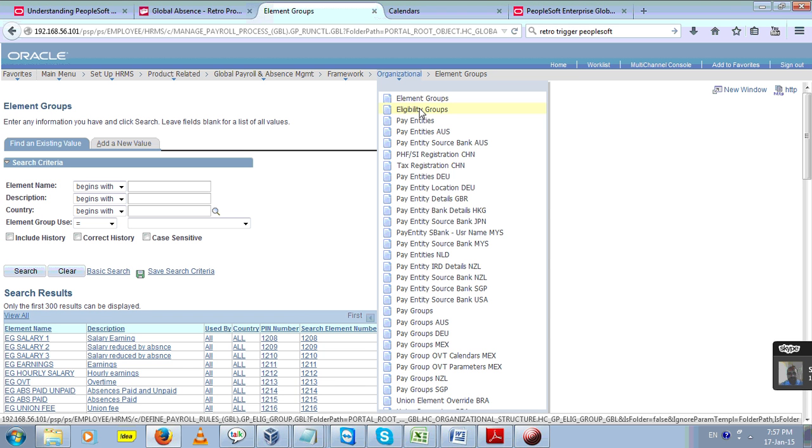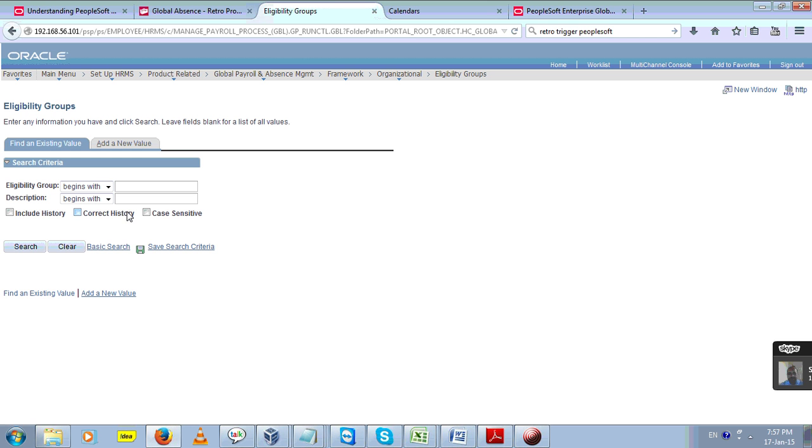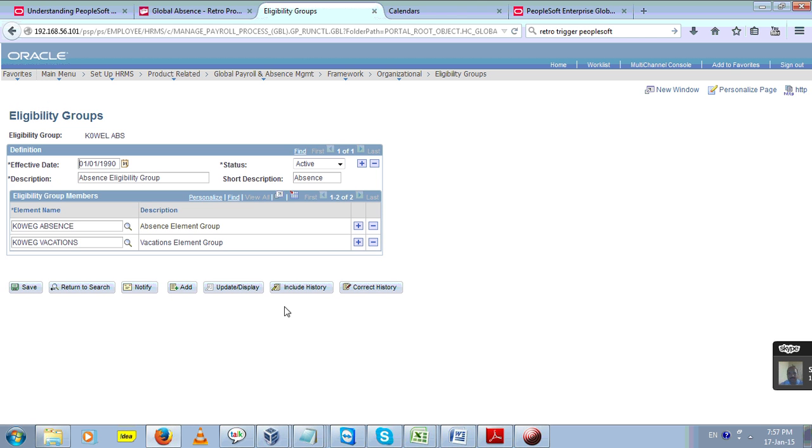Hold on, sorry, I was at the wrong place. Yeah, so this is the eligibility group page. From this eligibility group page it gets the element groups. Okay, so these are the element groups. These two are the element groups.